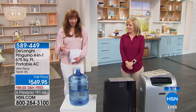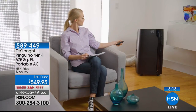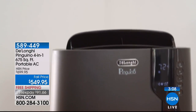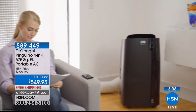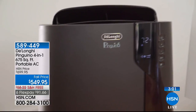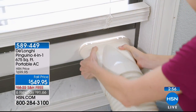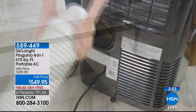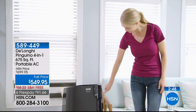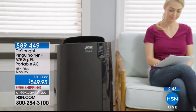Well, and that's why, I guess, case in point, is it an investment up front? I guess, yes, you could make that argument. But when you consider how much money it's saving you and how many things it replaces, and moreover, you're not putting cash in the trash. You're putting the cooling where you need the cooling. You're putting the heating where you need the heating, the dehumidification, the fan. That's what I think is so brilliant about this, because I can tell you for a fact, I bet if my back bedroom wasn't on the southern side, where we get all the sun on that side of the house, I would easily be spending at least $100 less on my AC. Probably, yes.